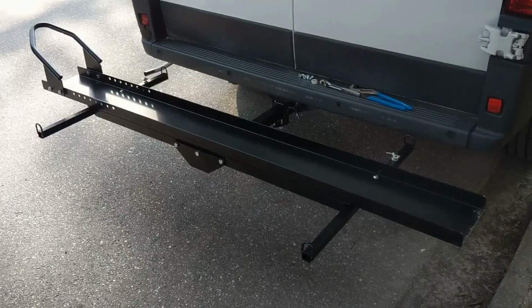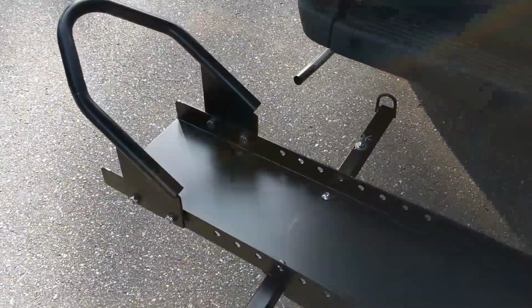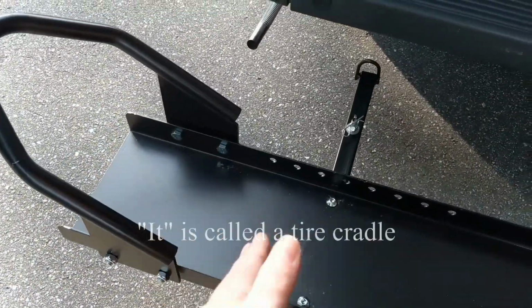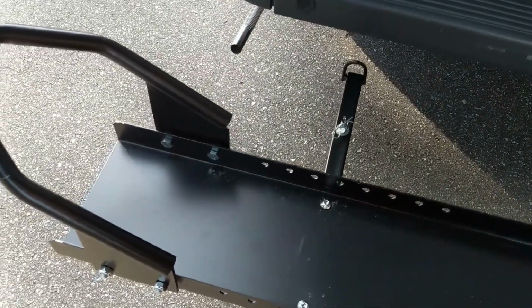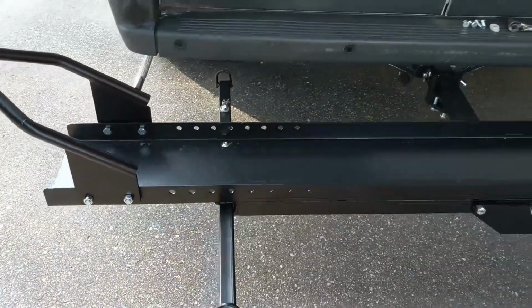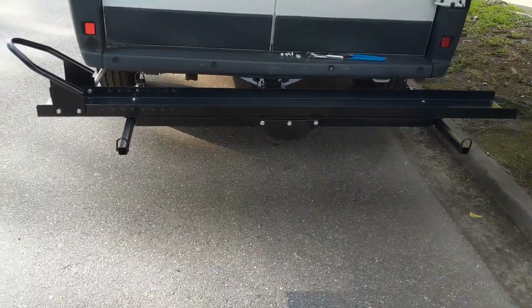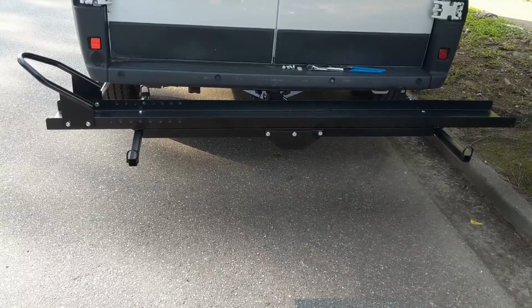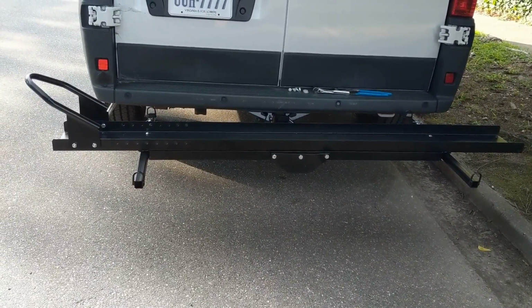And that's it. It does come with a wheel chock in the back, but I'm not going to use that because I have a hard time getting the bike up over it when you put the rocking thing on the back. So that's it. Good luck, guys. Otherwise, it's a well done motorcycle carrier. Just needs a little bit better quality control. Good luck and be safe.